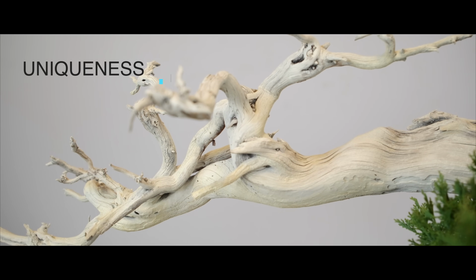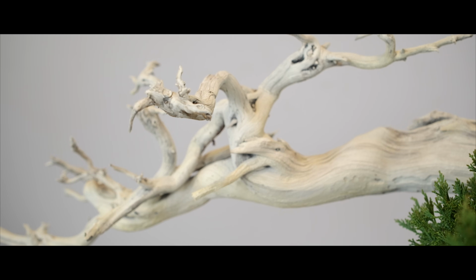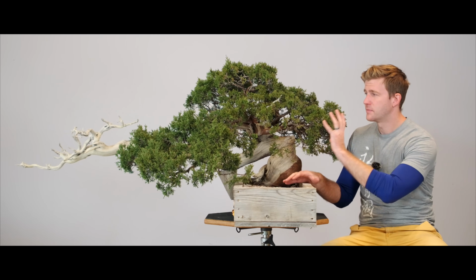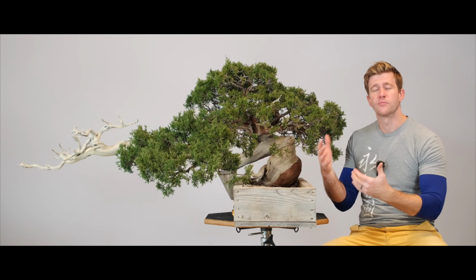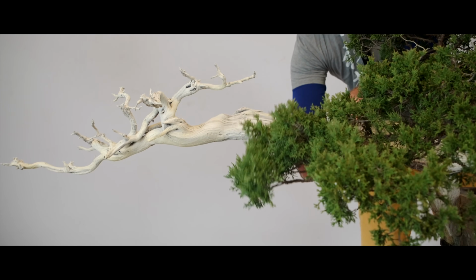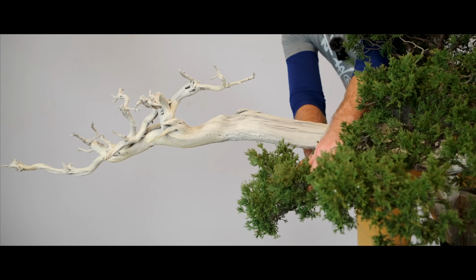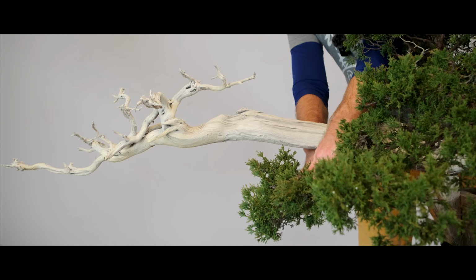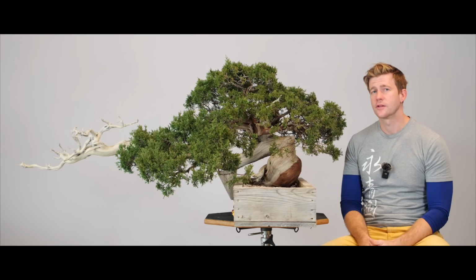This, in some instances, let's say in Japan, for example, might be viewed as too long and too prominent. As you see it right now, it's kind of hard to tell because the big directional pad on the left side sort of breaks up that jin. But once this tree gets styled, that jin will become much more prominent. And it's going to be up to me styling this tree to make sure that I hide certain portions of that jin to keep it from overtaking the overall composition here and drawing your eye too much to that location.